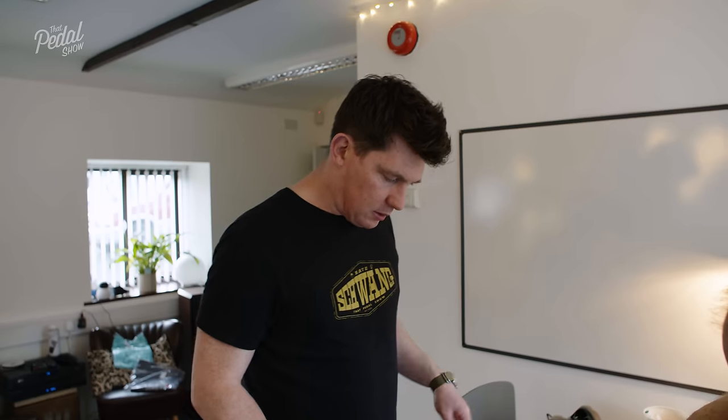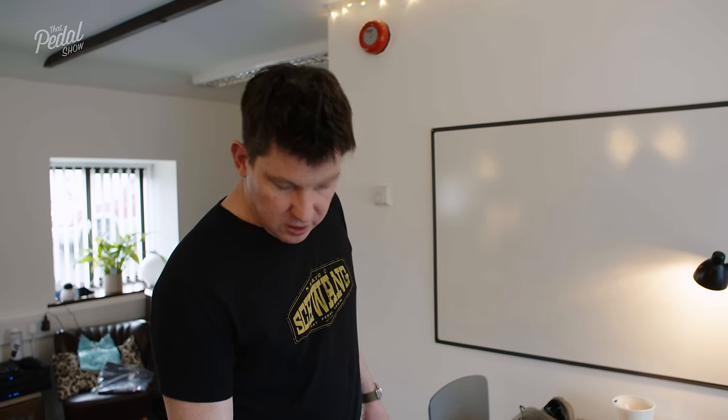and that will be powering the Memory Man. One thing about making pedal boards is even a simple pedal board like this could be quite time consuming, and as you can see, it's getting dark.